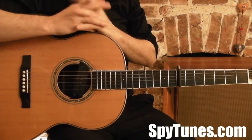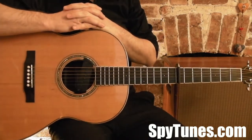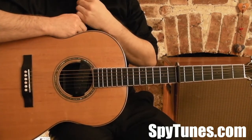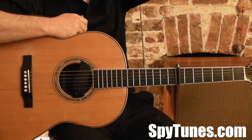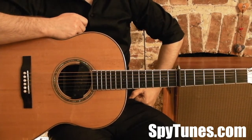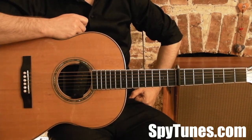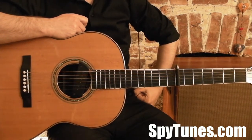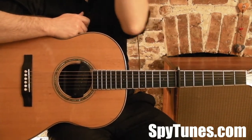I like the sound of just the flesh of the finger to the string, and I like resting my hand like this - all those things you shouldn't be doing, basically. You should have a floating technique and be a classical player. Because this song is so fast, it's easy to think 'I'm just going to ignore this.' I didn't actually record this for Spy Tunes originally - it was someone else who did.